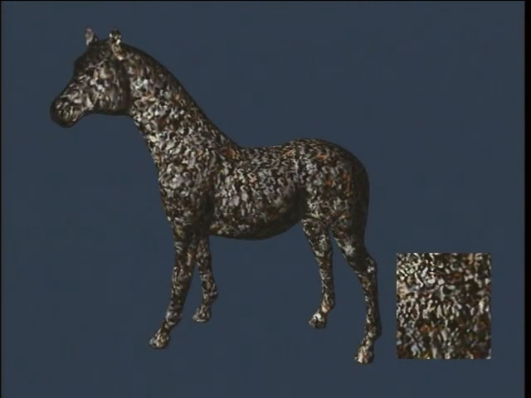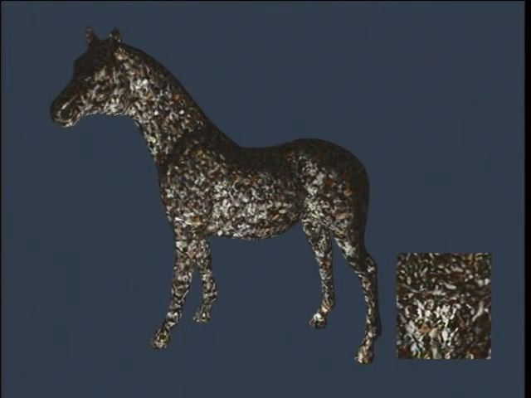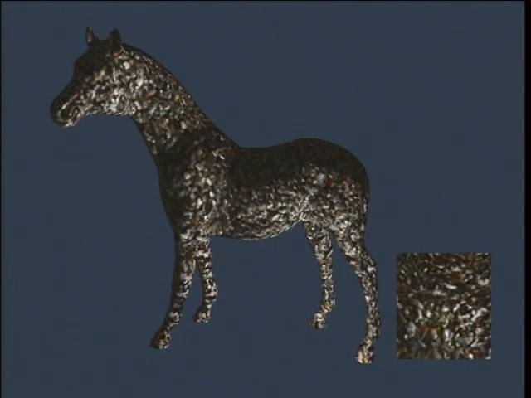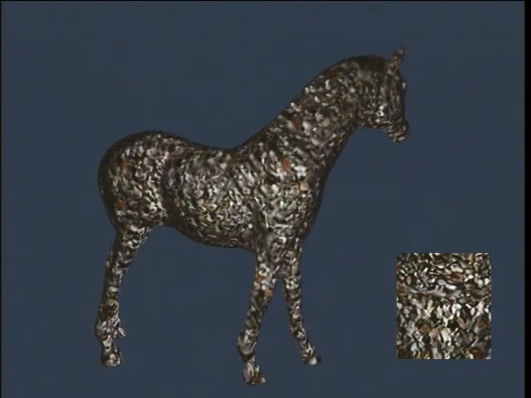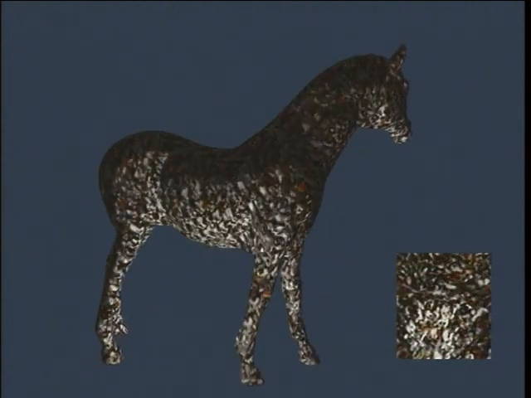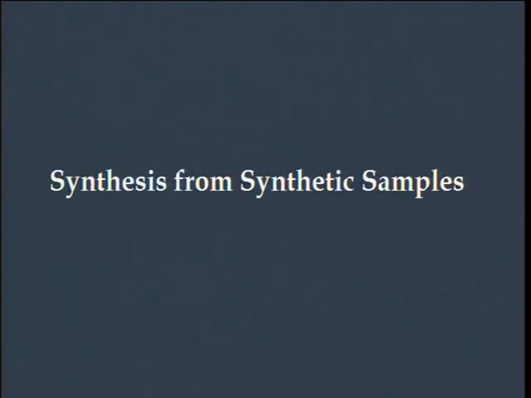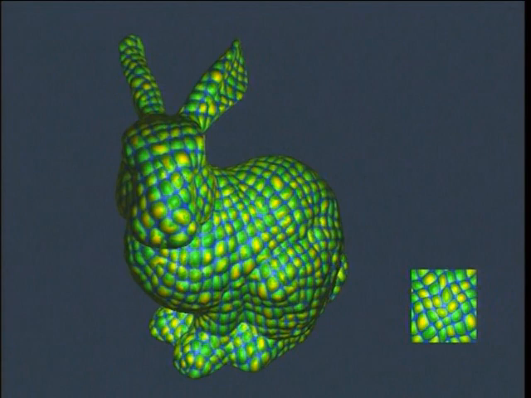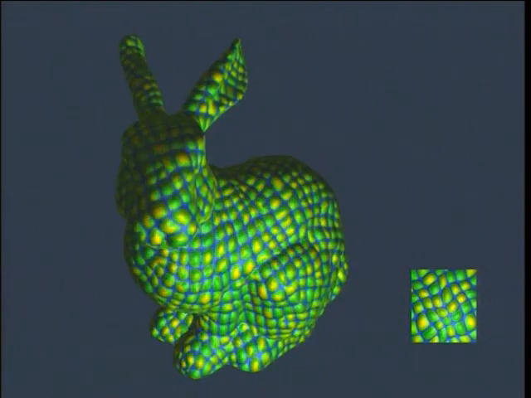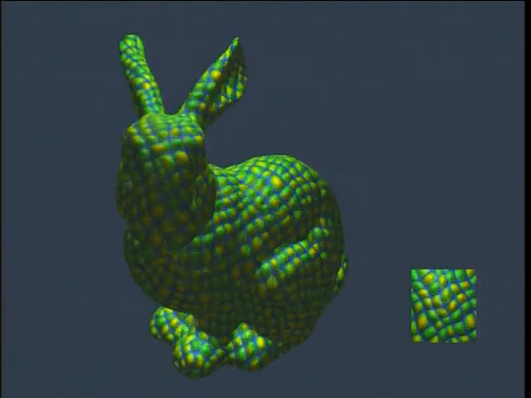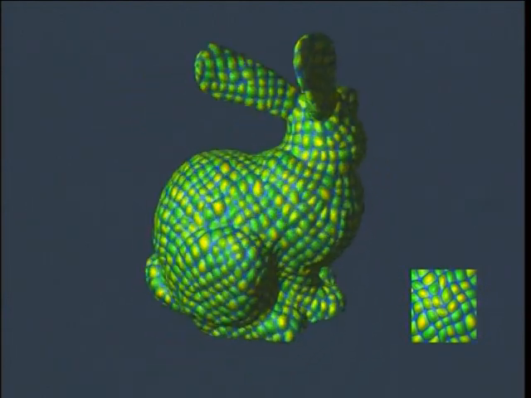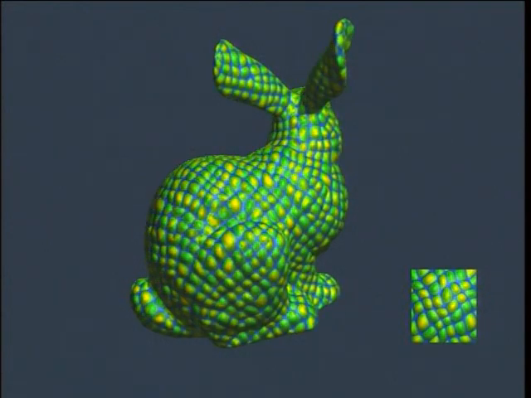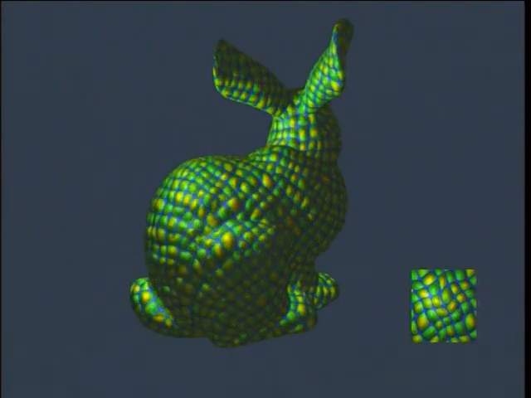Here is another surface BTF synthesized from a sample of a real material. In this example, the surface geometry detail and radiance variations are mixed together to create a complicated appearance. Now we show a surface BTF synthesized from synthetic BTF samples. This demo shows the consistent local geometry structure in a synthesized surface BTF when the light source or viewpoint moves. In all viewing and lighting conditions, the surface BTF looks similar to the BTF sample at the lower right corner.